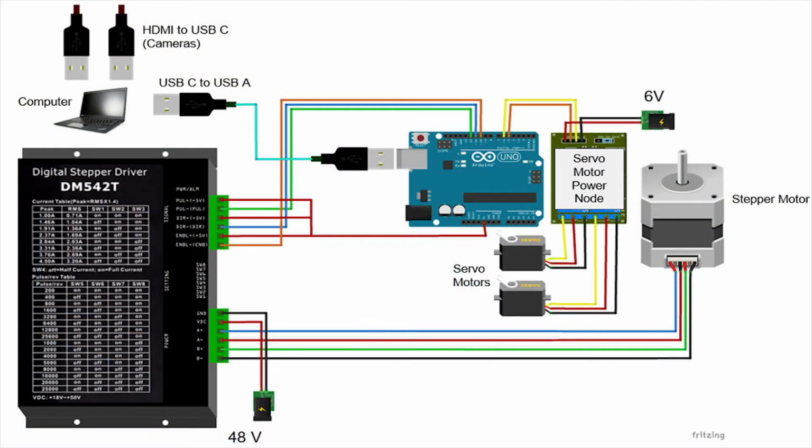Our electrical assembly provides and regulates power while also sending commands from our program to our motors. For simplicity and long run times, we elected to use a standard wall outlet as our main power source. An Arduino microcontroller is used to process and execute commands from our laptop running our software. The stepper and servo motors are controlled through serial communication using a USB cable. To safely and precisely control the stepper motor that spins our rotation platform, a DM542T stepper driver was used. This driver gave us the ability to move our platform in steps smaller than a millidegree. We utilized a signal and power node for our servo motors to remove the need of multiple power supplies.